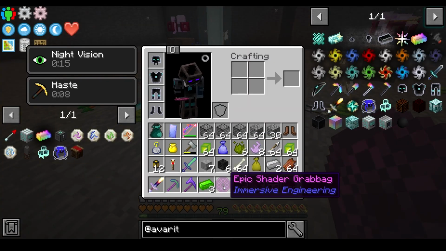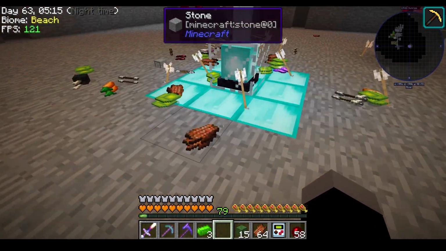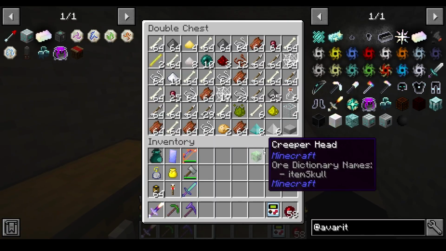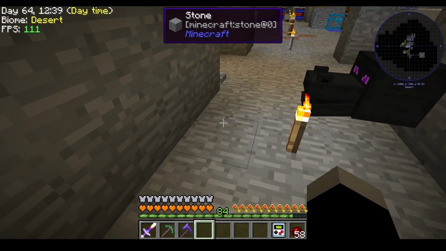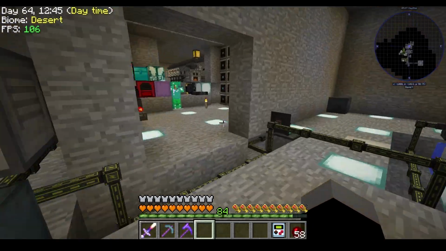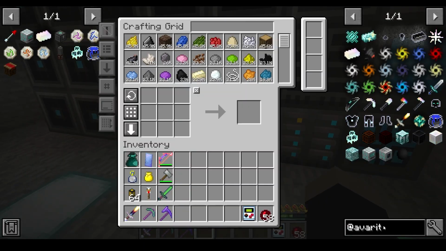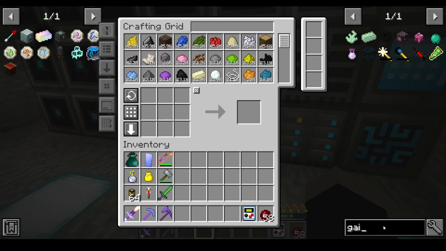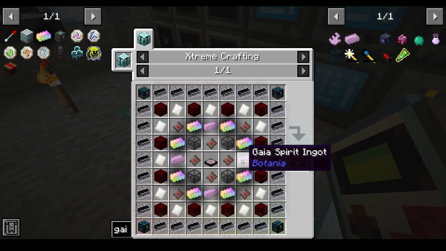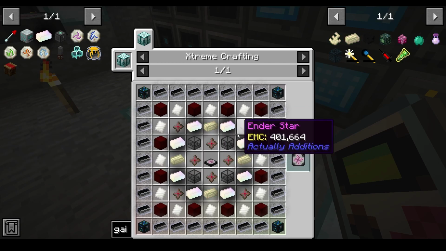What's this? Oh, okay. Well, we can put that over there. Almost there, guys. We are almost there. Almost at the final thing. So, Gaia Spirit ingot. We can do this. Okay, so we do need to do that again, because we need four ingots, and we have two. Okay.